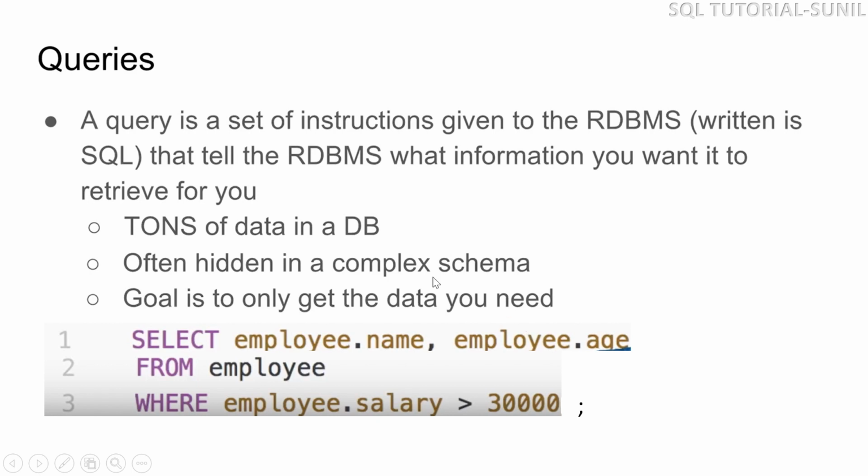So these two things you will understand, but finally third thing you can understand, that finally to get the information what we need. This is how a simple select query will look like. You forget about this where in the third line. You just see select employee name and employee age from employee. So this is the employee table, and select name and age column from the table, so that when you run this query, right, you will be having name and age columns in the output window. So this is the simple query, but we will come to know where we will be doing it practically. So just to show you how a select query will look like.